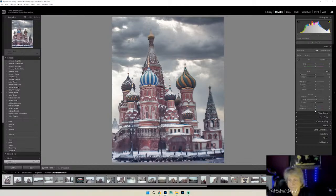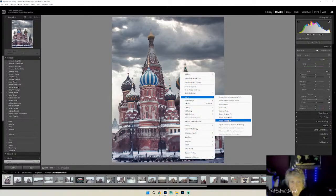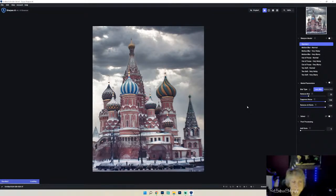Just going to give it a little more clarity. This gives it some depth. Now, I haven't taken this into sharpen, and I mean, let's do it to see what it'll do. I actually like that. Here's the original. Just a little fuzzy around the towers, right in the center there. And that just sharpened it up a bit.